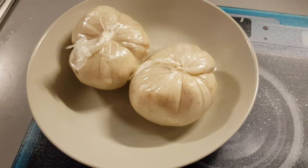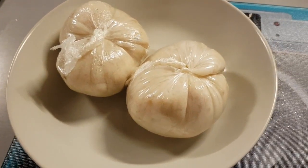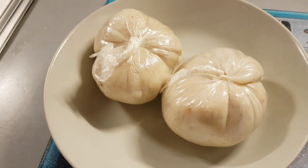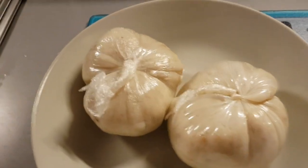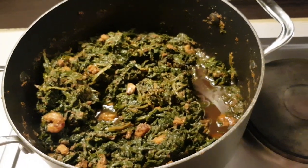And we're done. And by the way, the reason why we put it in the cling film is to keep it all together. And it's actually still cooking because it's still hot. So I suggest maybe waiting for around 30 minutes before consuming it. And then that's gonna go with the efo soup here.